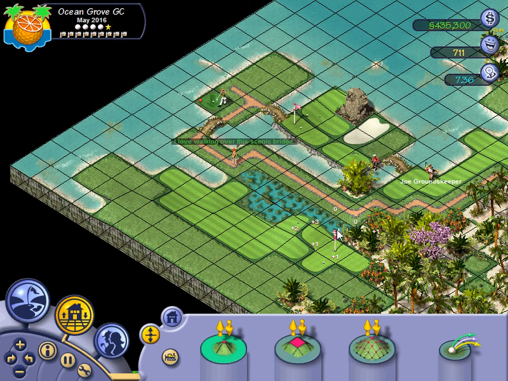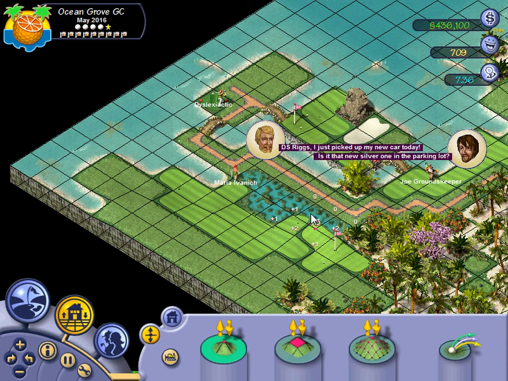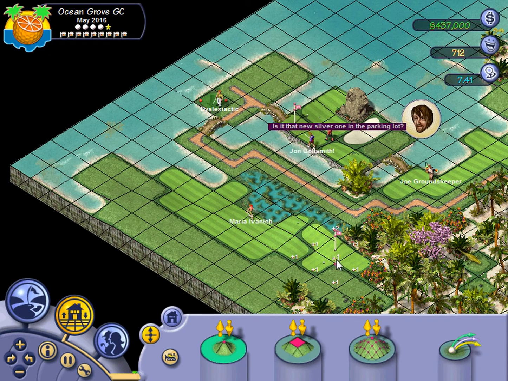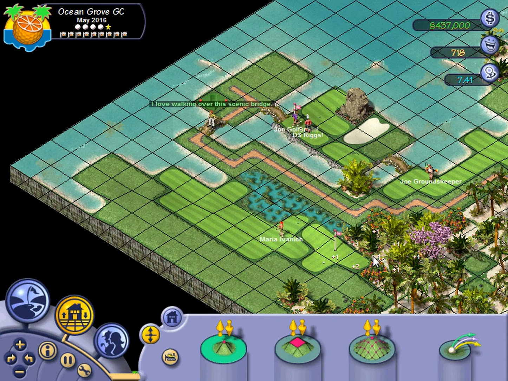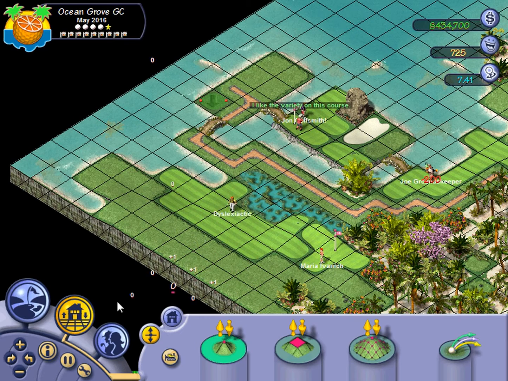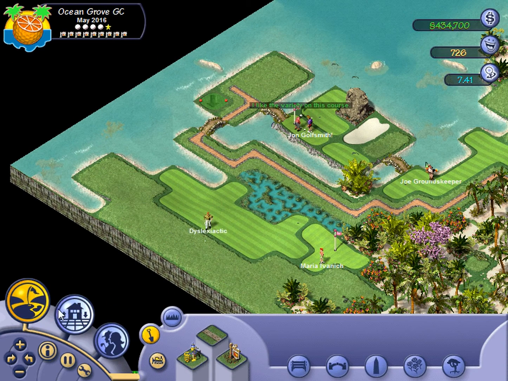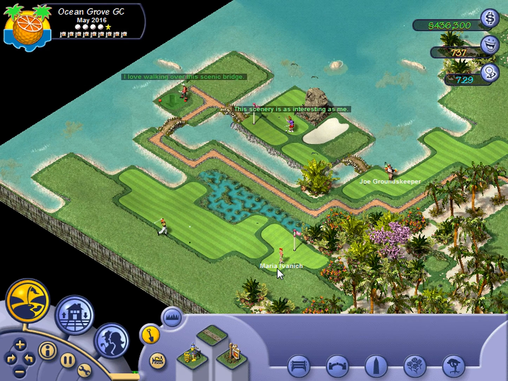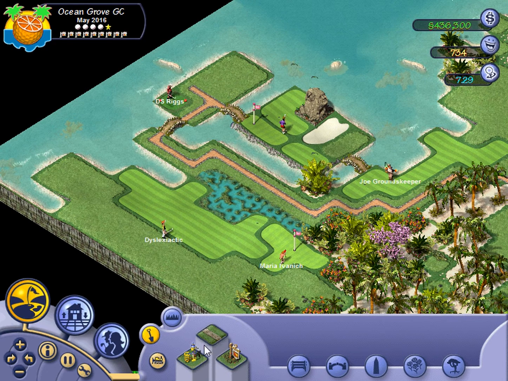I kind of like the idea of having this little ridge right here. Having some minor elevation around the pin is a great way to make the hole just a little bit harder, so that our golfers might end up with an extra stroke or they might not. Good way to make people think that the hole's not too easy.